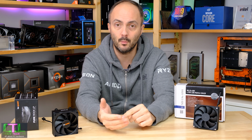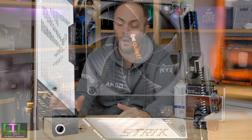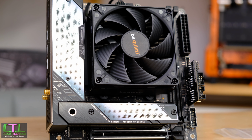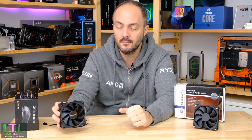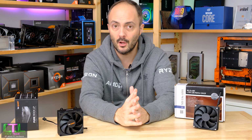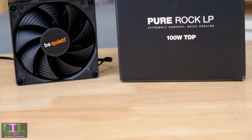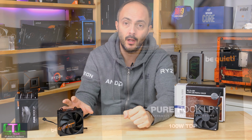It just means that I don't have to worry about going out and getting adapter kits or whether my future setup will be compatible. I know that it will be compatible with this cooler, at least until CPU sockets change again, which might be happening in the next year or two. We don't know yet. So for that reason alone, I think that warrants the be quiet over the Noctua. I also like the fact that the sound quality was slightly better. It's not a huge difference. The Noctua was actually slightly quieter in terms of raw decibels, but the actual sound quality was ever so slightly better from the be quiet.